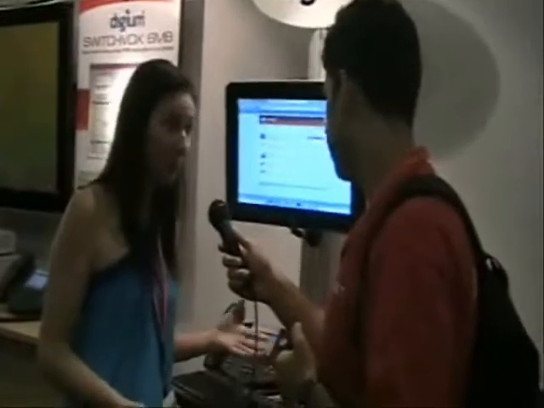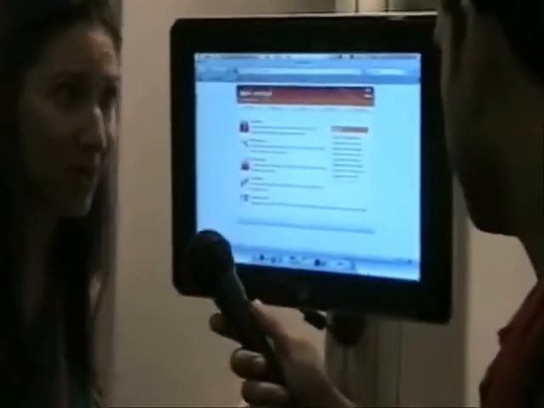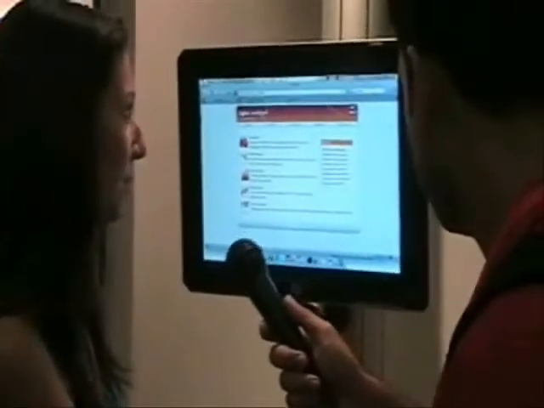Yeah, so Switchvox is actually designed to be a phone system for small and medium businesses. And what you're looking at is Switchvox's user interface, which is built on top of Asterisk. There are appliances running over there on the table, if you can see those. It all comes packaged together, and it's all controlled through this web interface. So there's the administrator's interface, which is what we're looking at right now. From here, I can do everything from set the network settings of the machine, I can add cards, I can look at different reports that run, I can add extensions and everything like that. So this is the main control panel for the PBX.